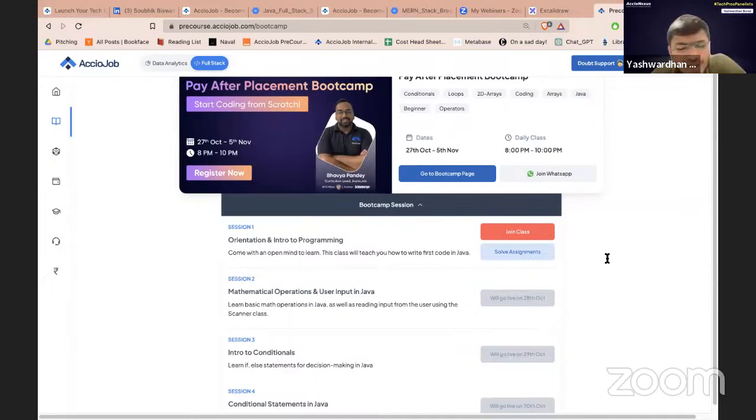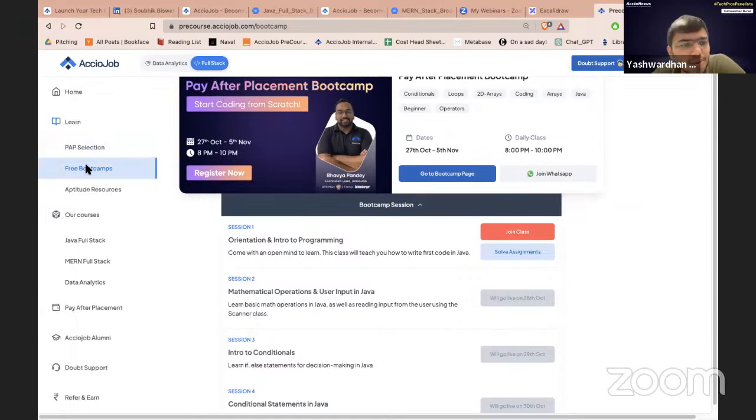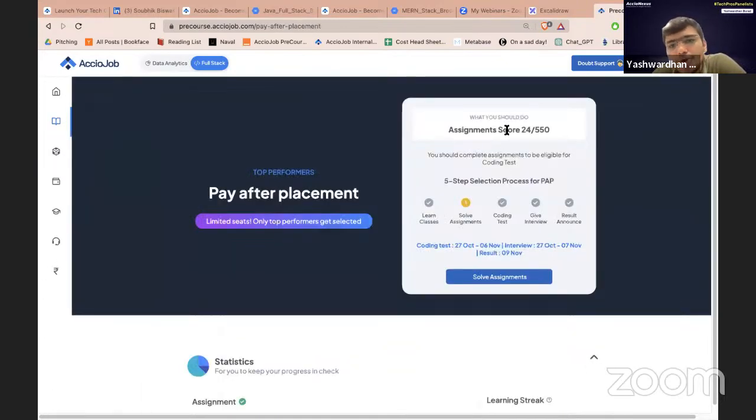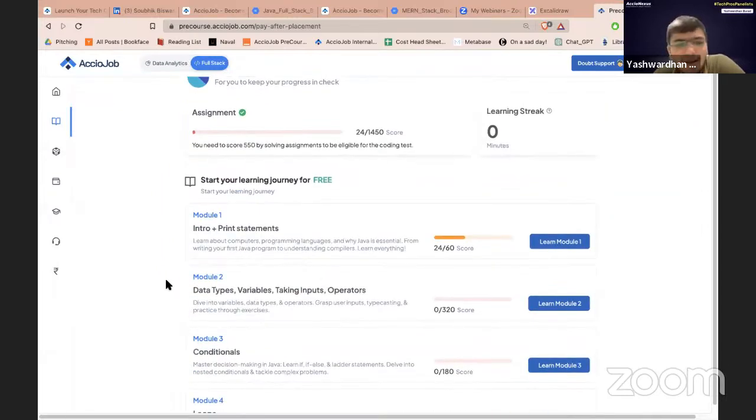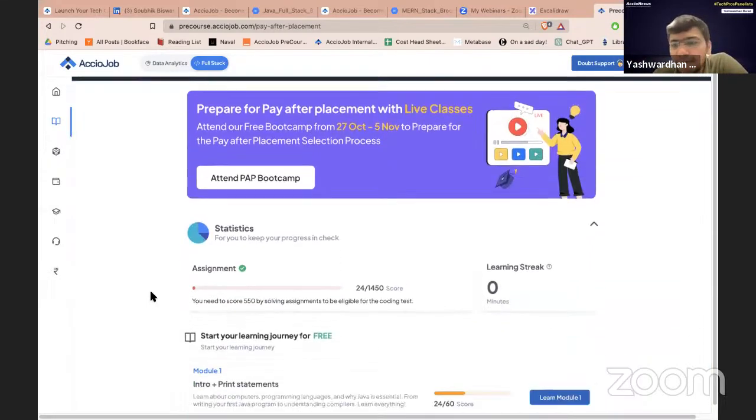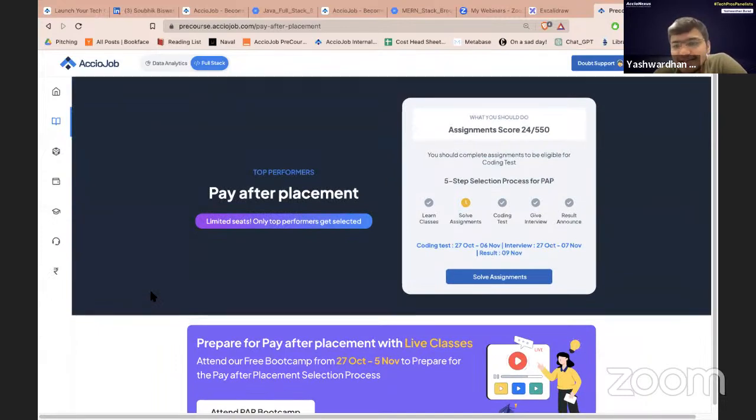That is okay, Bindushri, that is all okay. Okay. PAP test has started here. So the PAP test you can go and see here. No. Once you need to solve assignments here. Without solving assignments, we don't let students give the coding test. What is the point? If you're not practiced, you will just waste your attempt. No point. Solve assignments, do some practice. We also come to know that the student is serious, motivated, ready to put in hard work, right? And then you give the coding test and interview. Simple. Okay. Everything clear, guys?